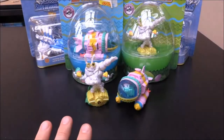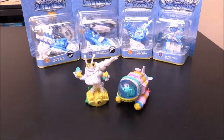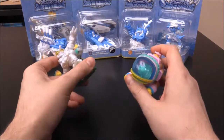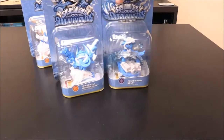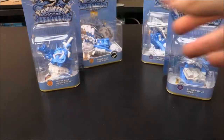Now, not only do we have all of this, obviously we've unboxed these before, so I'll get these out of the way. These are going to go on my shelves. We've obviously got these. These have been unboxed, so we don't really need to show these off anymore. So they're going to go over to the side.